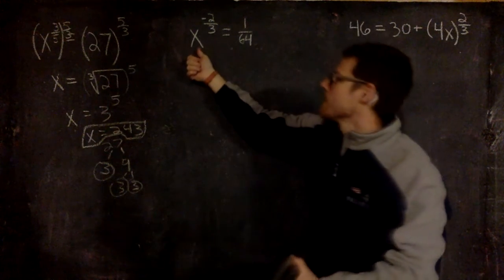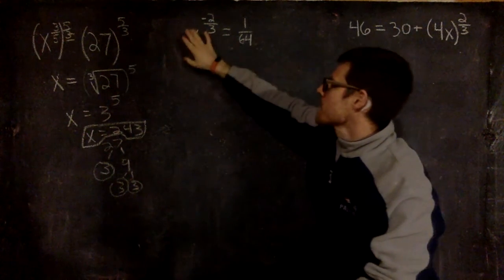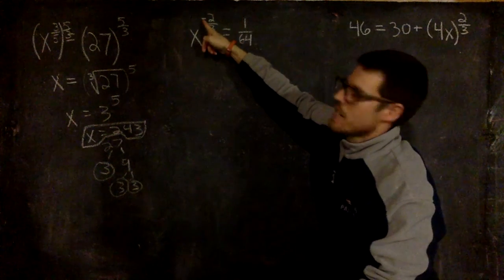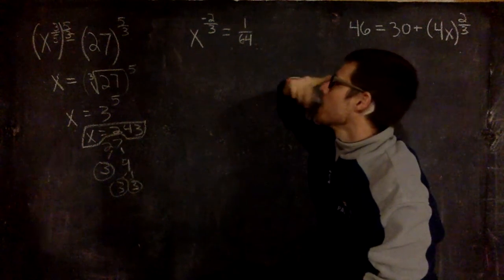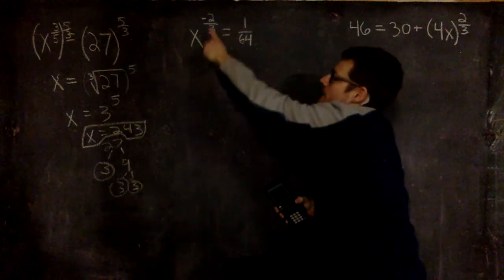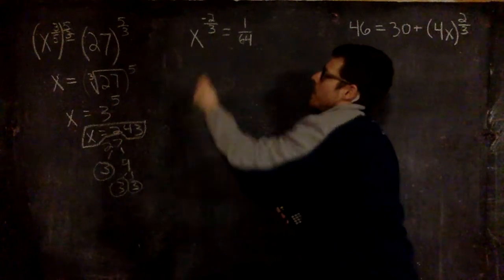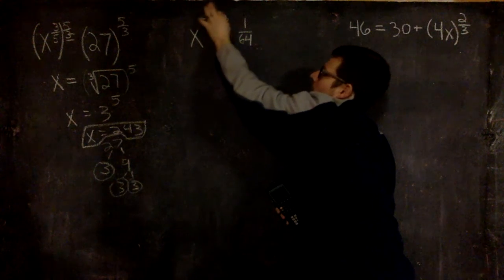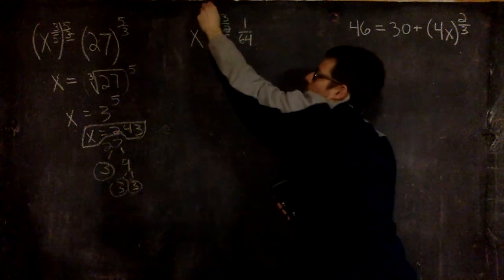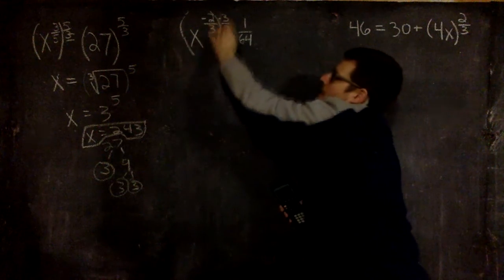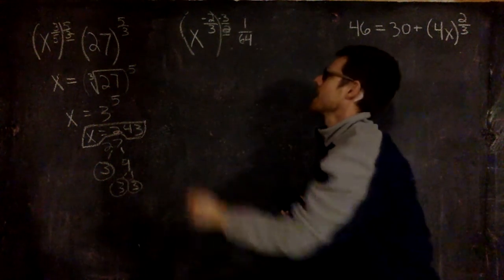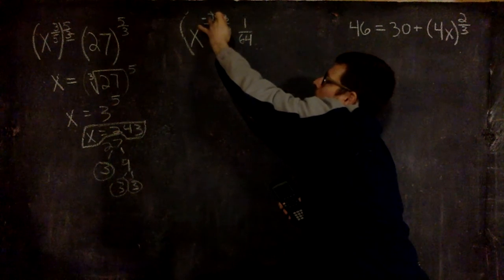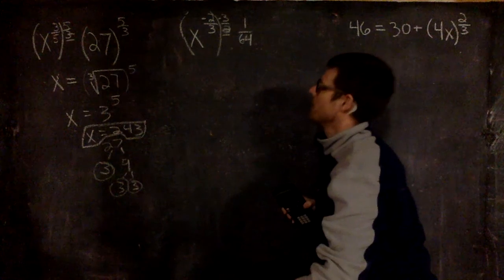Now over here I have a similar type of problem. X is by itself on this side with the negative 2/3 power, but you'll see there's a negative there. So when we choose what to use, I need to get x to the positive 1 power. So when I flip it, I am going to have to raise this to the negative 3/2 power so that I can get negative times negative is positive 6 divided by 6, which is 1.